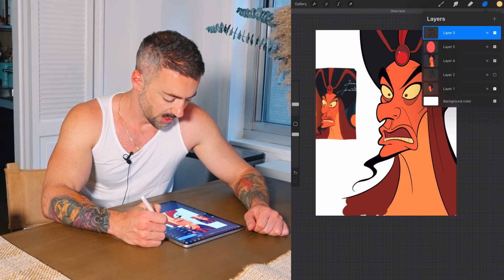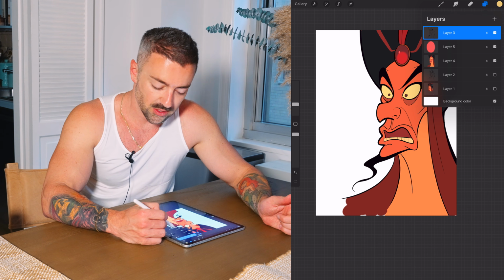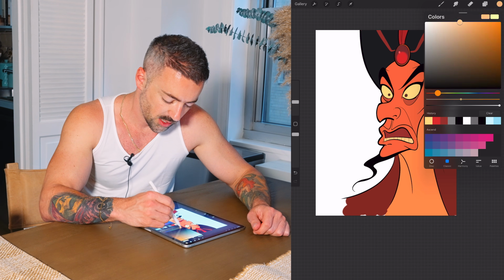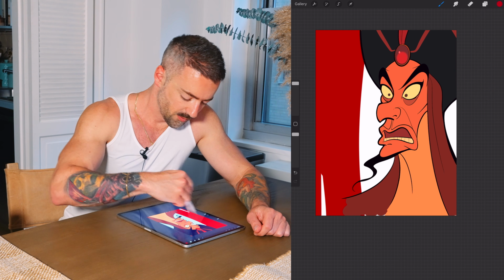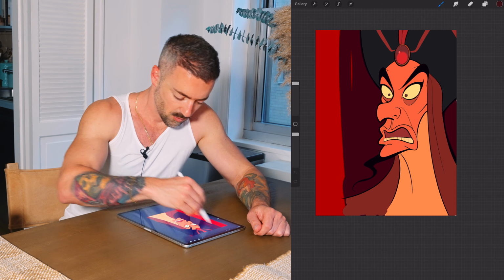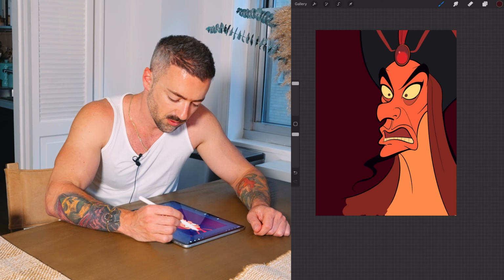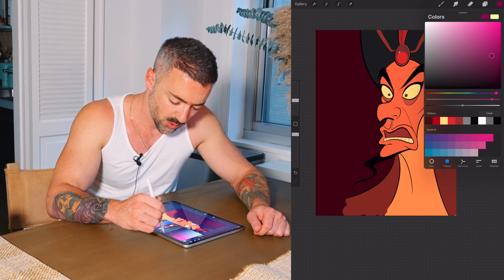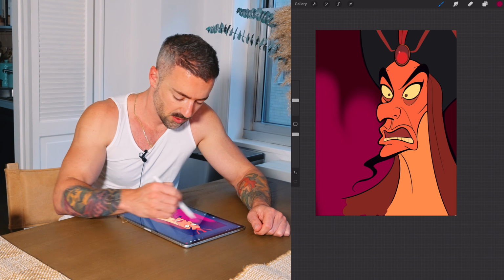Okay, so what was the background for here? Just like a blue and gold color. So here's a simple thing to do for a background. There's no red, so I'm gonna take this sort of red. And then I'm gonna go really dark. I think that's a little too red. Hold on a second. This seems like a good color. Let me do my brush, maybe almost purple red so it can stay different than the rest of this.